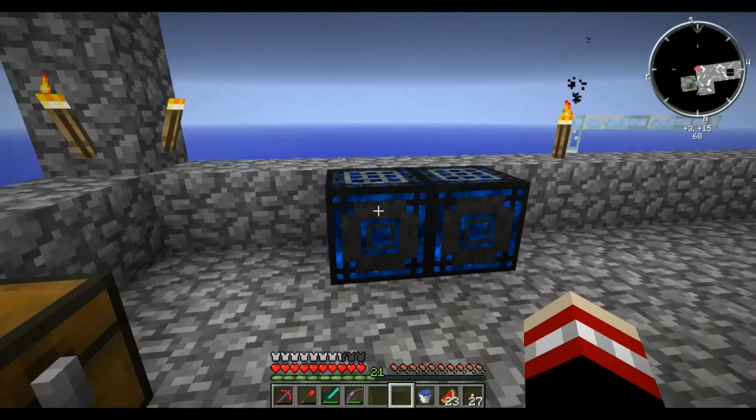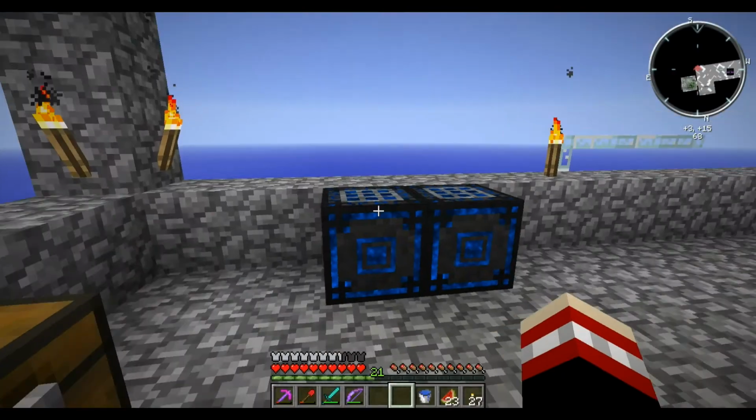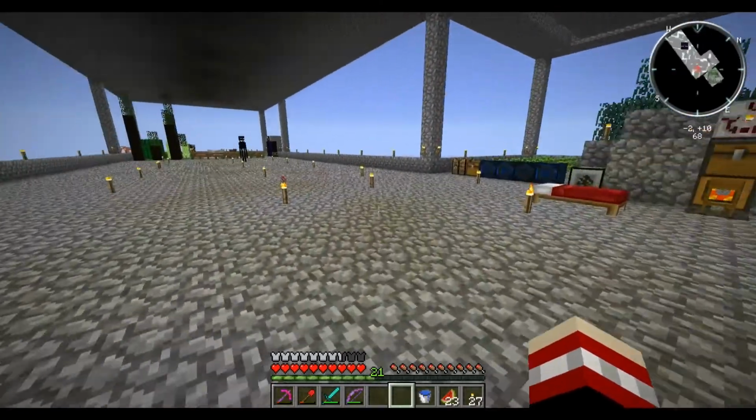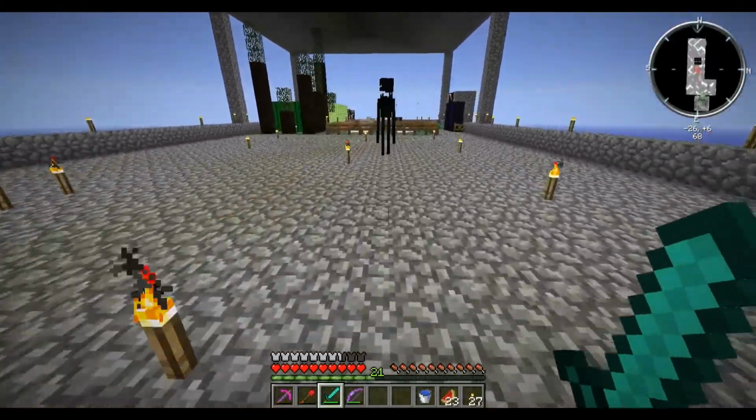We still need copper. No, I guess I have copper, or I don't have wire though. Oh, Enderman, what are you doing in here? We'll kill him and try and get his pearl before we end this.